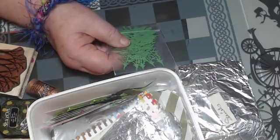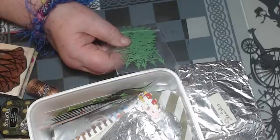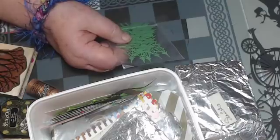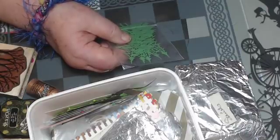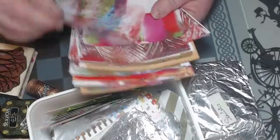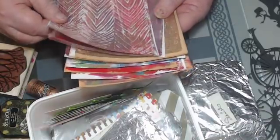Let's see. Now if, oh, this one's got moons on it. That one's probably going to be a fairy. Let me see just a second. Let me see what I'm doing here. I'm digging through some of these.